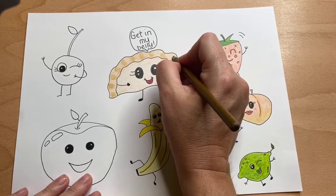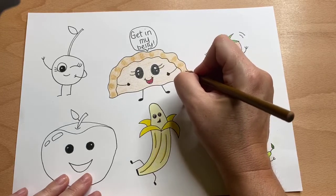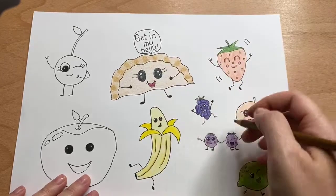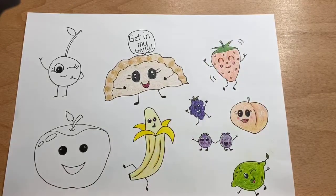See, just that little bit. I think it makes it look so cute. It makes it look like a pie, like you like beep, beep, the little pinch marks.